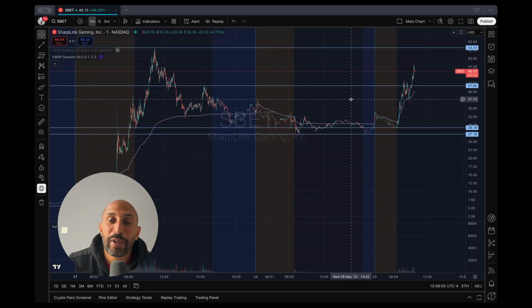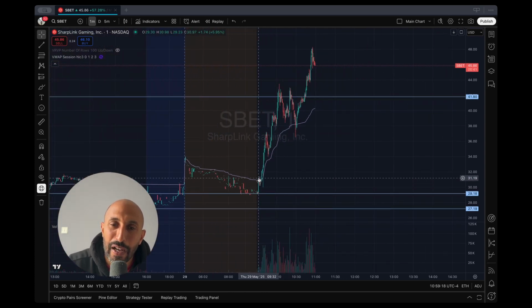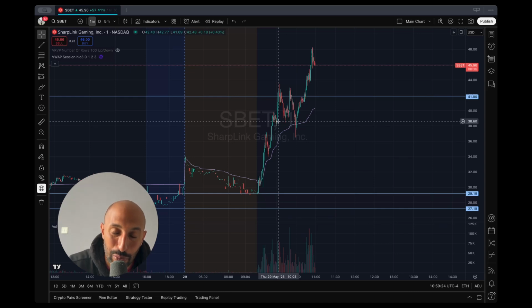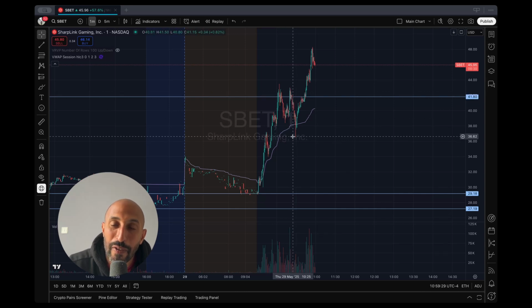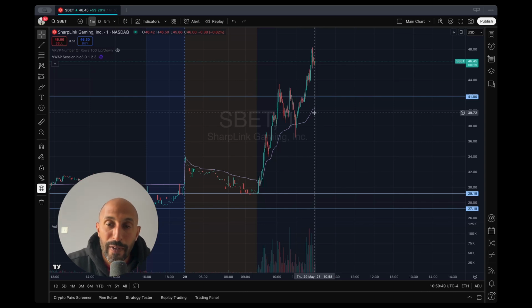The one thing I'm a little bit unsure about is at what point. So I am working on my patience, like I say, but at what point do I think that, okay, this is now backside? Because here this is doing higher highs and higher lows, so I can see it's front side of a possible likely backside move, but at this point it makes a lower high and then a lower low. So there's a chance that even if I was saying, okay, I'm waiting until this indicates a trend change, then I probably would have got stopped out here and missed this move. So I'm not quite sure what to do about that, really.